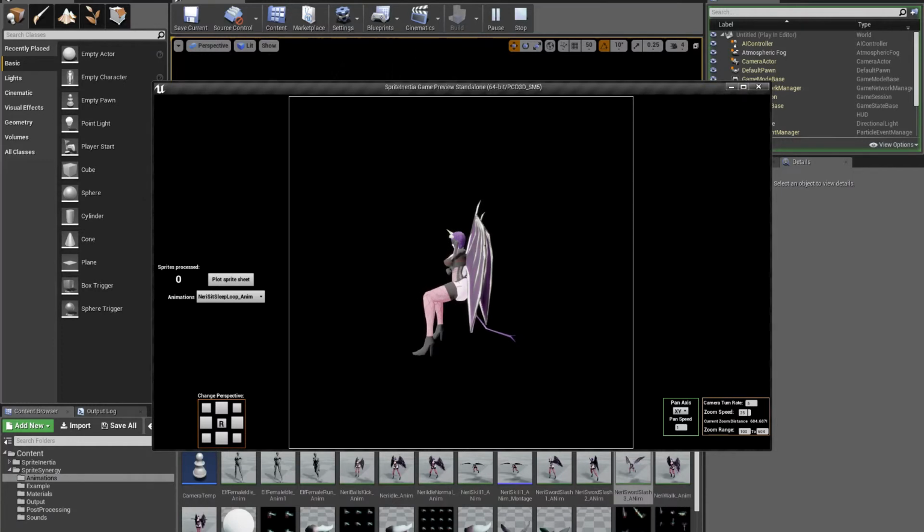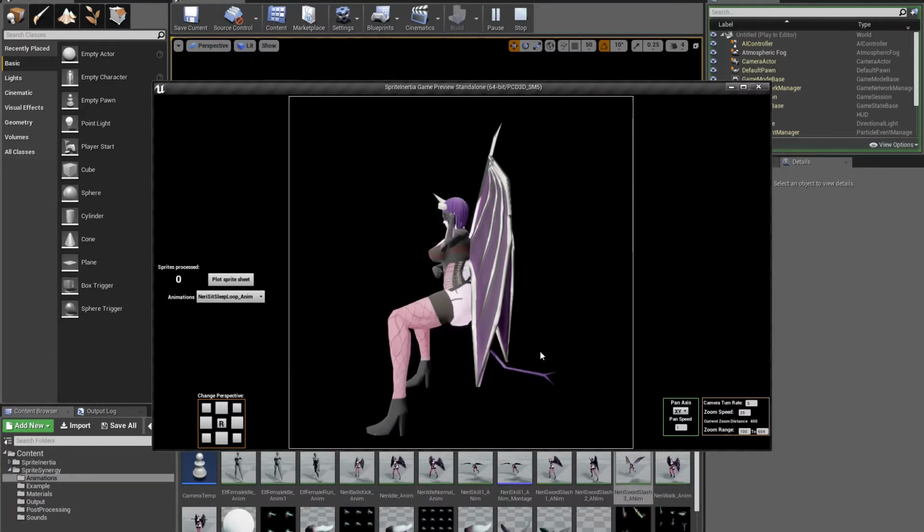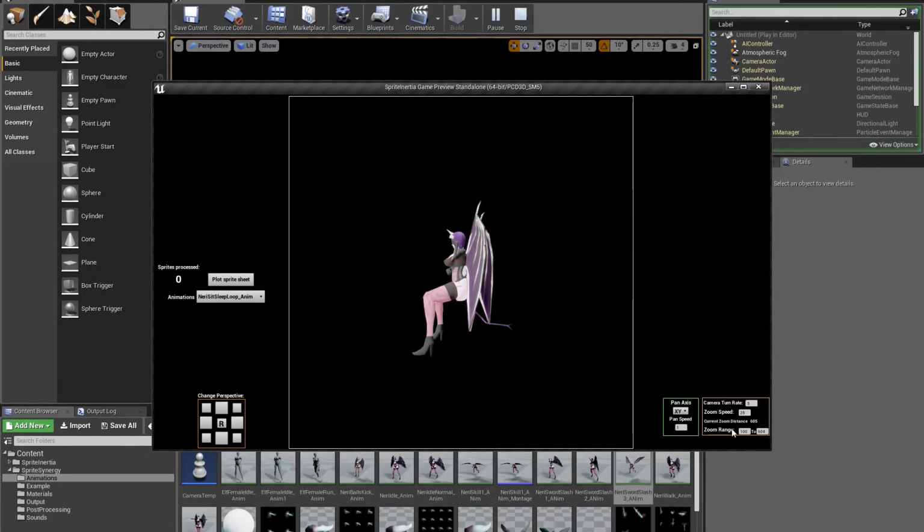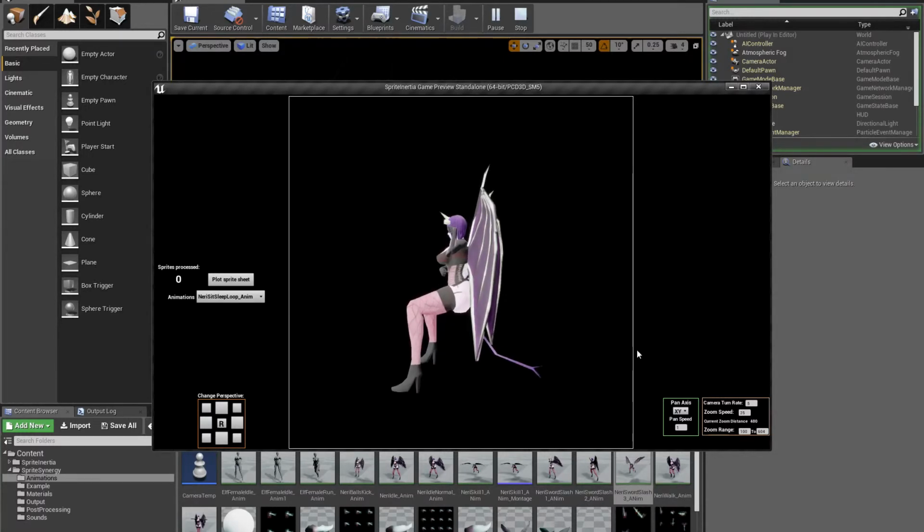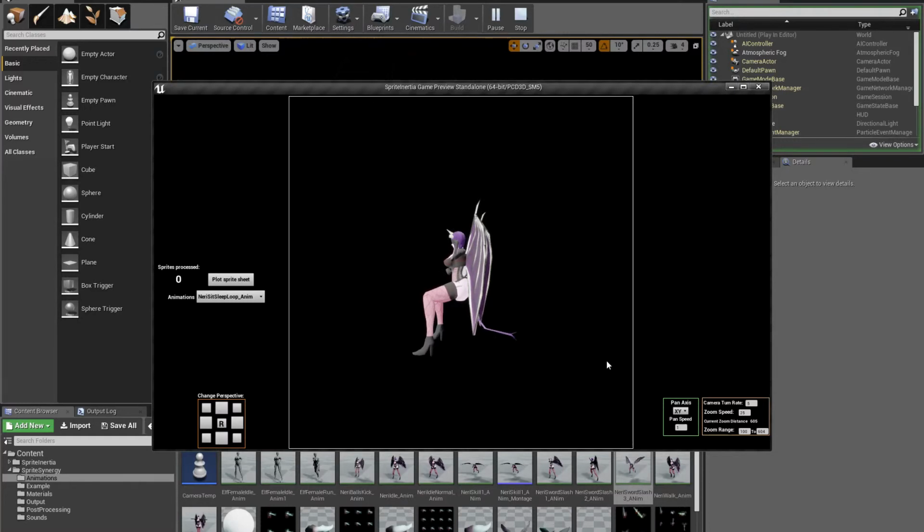Then we have the zoom speed, which is self-explanatory. How far do we want to go in and how far do we want to go out. Then we have the current zoom distance, which is very important because if you want to have the same frame distance, you just memorize the current zoom distance, for example 604 or 430 or whatever is displayed here, and then you can just go to the same distance and have the same frame length. Okay, so then we have the zoom range from minimum to maximum, and that means how far can I zoom out and how far can I zoom in. So that's just basically the range.